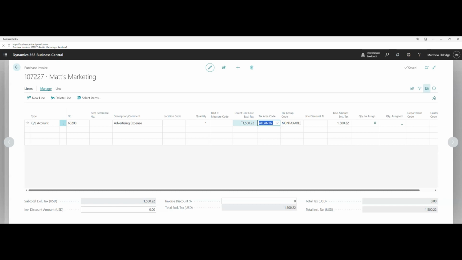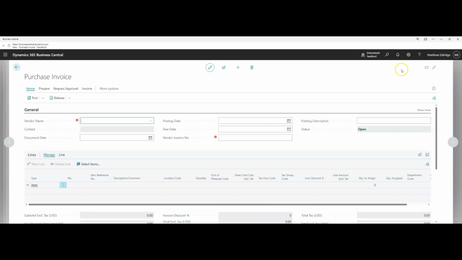So instead of posting this right away, what I'd like to do is I'm actually going to select new. Okay. So I'm going to come up here in this plus sign and hit create new entry. As we talked about before, that just went away, but we have a save feature within Business Central where we don't have a save button, it automatically saves for me. So in this case, I created my purchase invoice, and now I want to create a new one, and then later I want to post them all at one time rather than posting one by one.